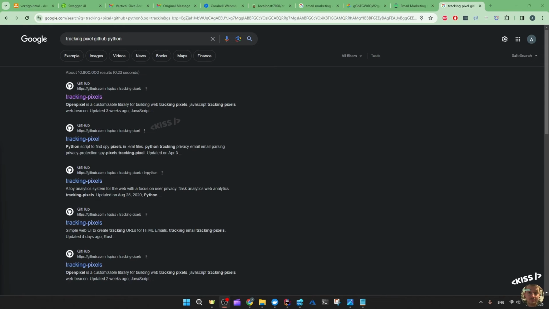Those tracking pixels are commonly used for email marketing, and the large email marketing software uses those things, like you saw with ConvertKit. And there's a lot of libraries out there to create such things and track such things. But it's not really consensual, because the receiver of that email didn't really agree upon being tracked, their behavior being tracked. You could, of course, state the usage of tracking pixels in your terms and conditions, your terms of service, your privacy policy before the user signs up on your website.